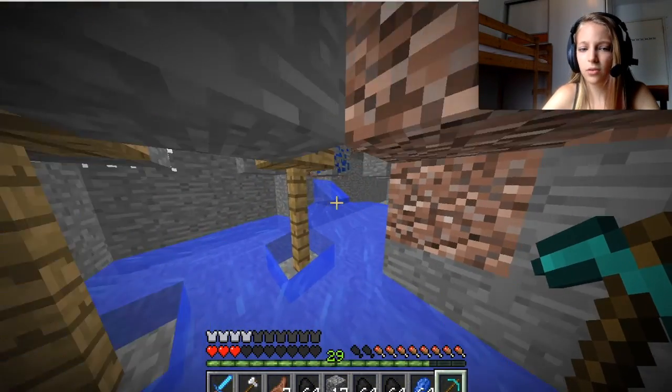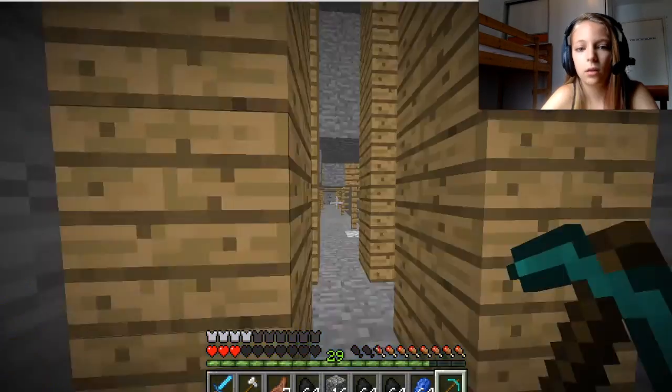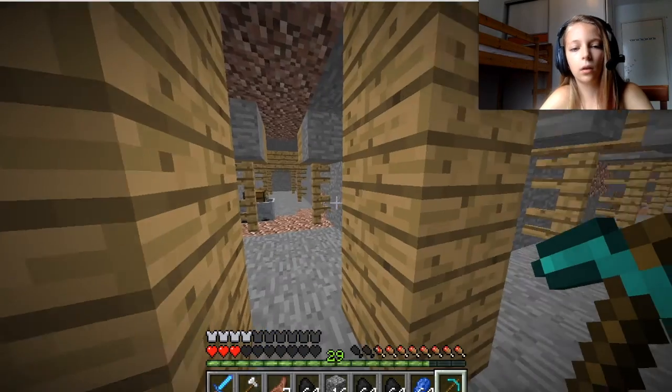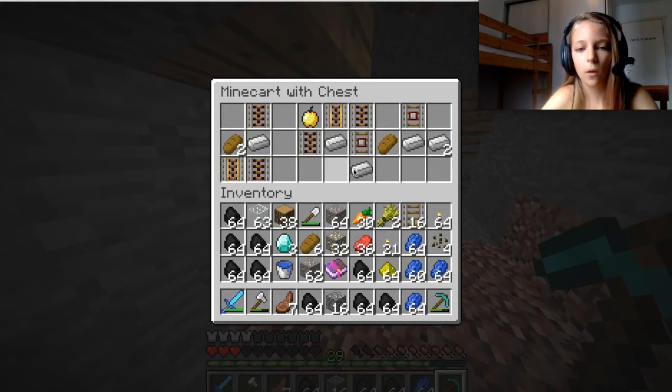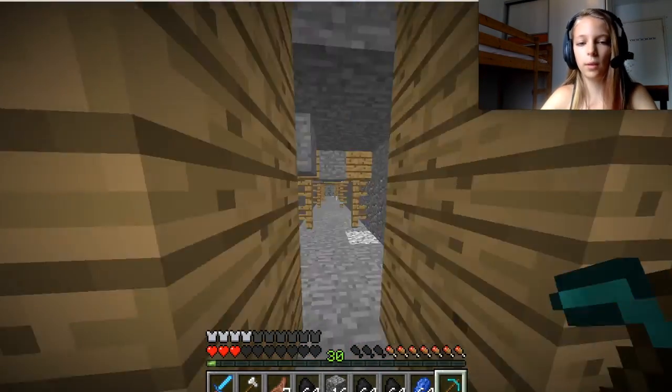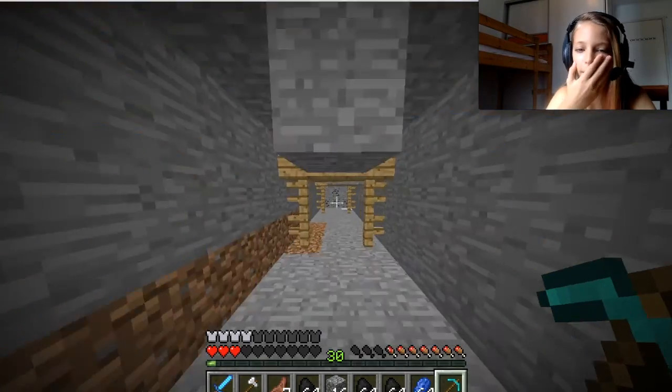Okay then, let's just go with it, I guess. What's up there? Are we on diamond level? We are kind of... oh, chest! Yay, a golden apple. Awesome. Yes, we're level 30! We'll just do a quick skim of this abandoned mine shaft.